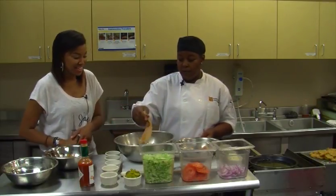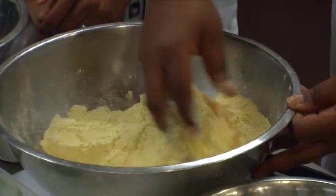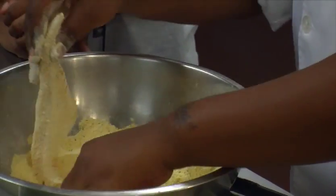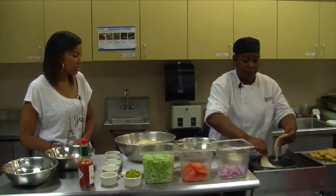Alrighty, so how do we cook this? We get our catfish that we would like and we drop it off in our batter here. We're going to get it dusted lightly. Dust them off and get them in here fine.